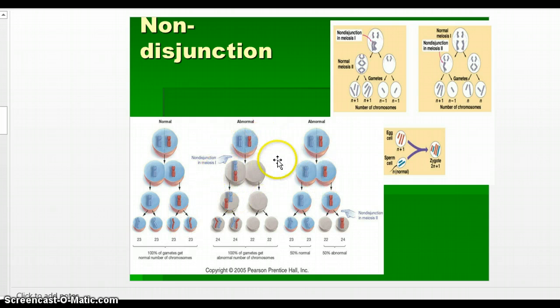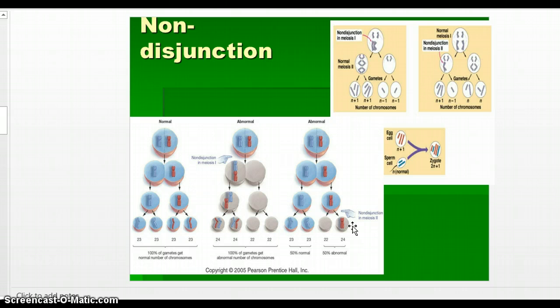But if you look at the middle section where it says abnormal, the homologous chromosomes got stuck together. So now we're making a sex cell that has 1 red and 1 blue, and that's not what it should be. And then we have some sex cells with missing chromosomes. Okay, then we get to the third one here. The first step's okay, but then when the chromatids are supposed to separate, it's not doing it correctly. So we have a blue, maybe a sperm with a blue, but then now we're missing a chromosome. And here we have 2 of the same chromosomes, and that should never happen in sex cells. You have 1 of every chromosome.